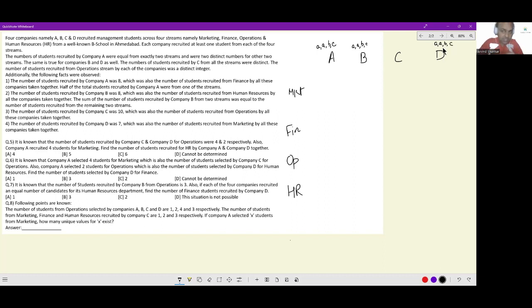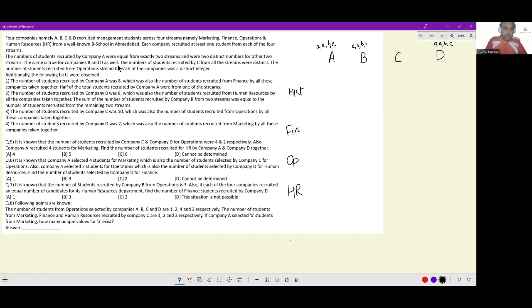Now don't misinterpret this. What I am saying here is not that the number of employees hired by A and by B and by D are identical. This A is not a variable. This is more like a rhyming pattern A. 2 are going to be same, 2 are going to be distinct. 2 are going to be same, 2 are going to be distinct. That idea has been transferred via this AABC. Nothing more. I am not asserting that these are identical.